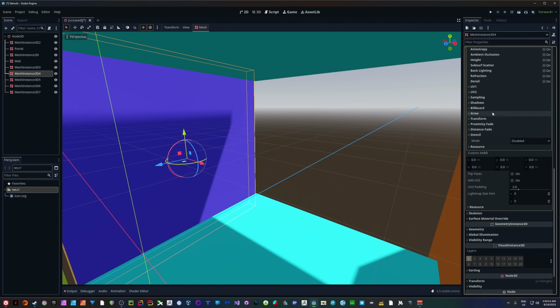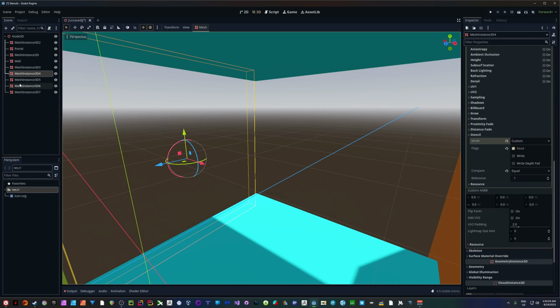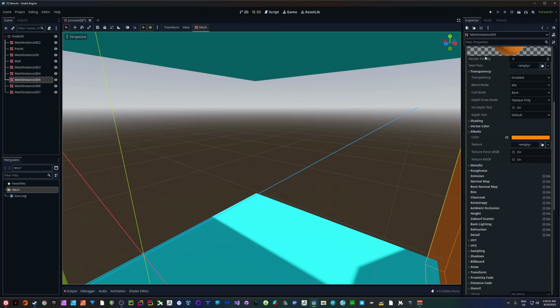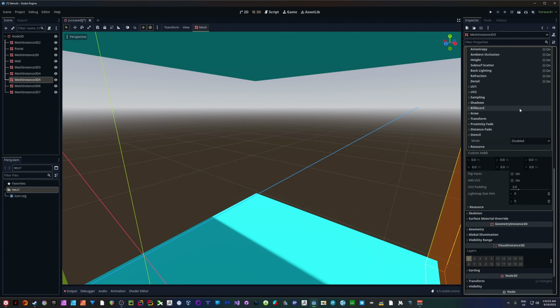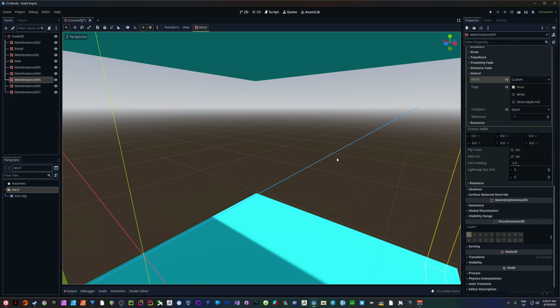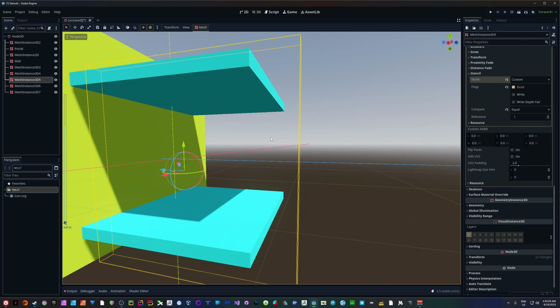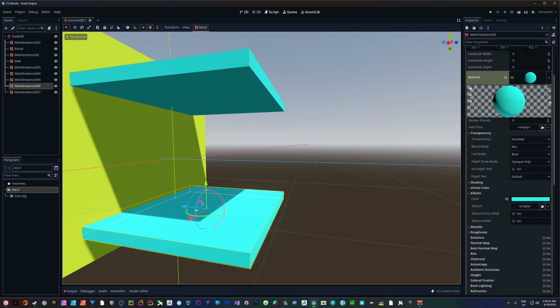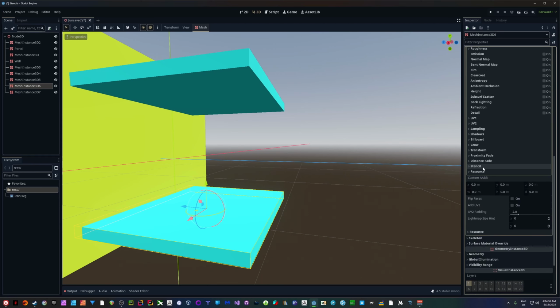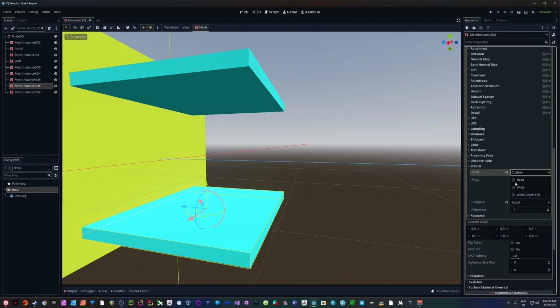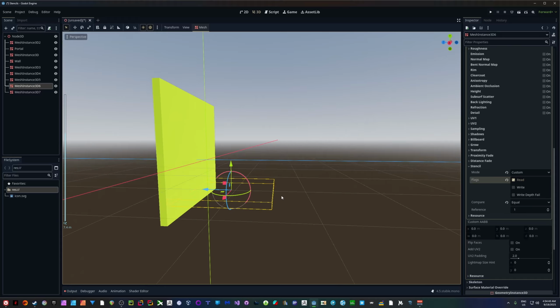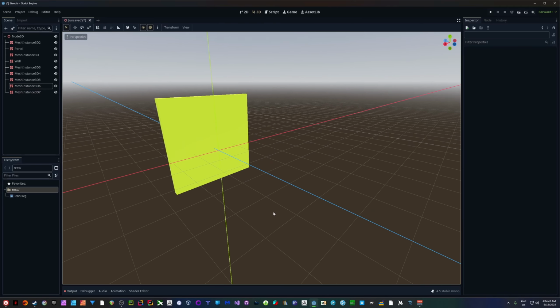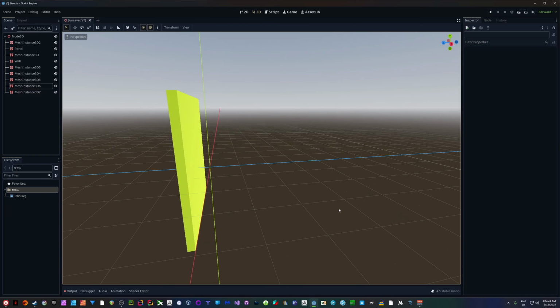Transparency alpha, stencil, custom, read, and equal. We're almost done. Transparency alpha, scroll down, stencil, custom, read, equal. And you see we just have the top and bottom left, and these two share materials, so this should be quick. Transparency alpha, stencil, custom, read, and equal. All right, so we can't see anything. As far as the player knows, there's nothing here.